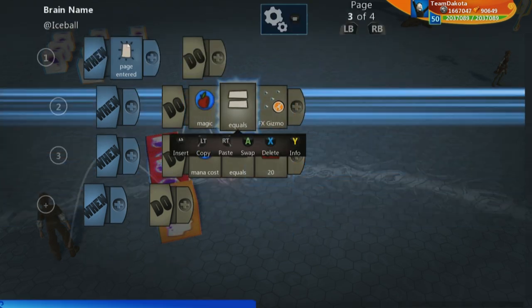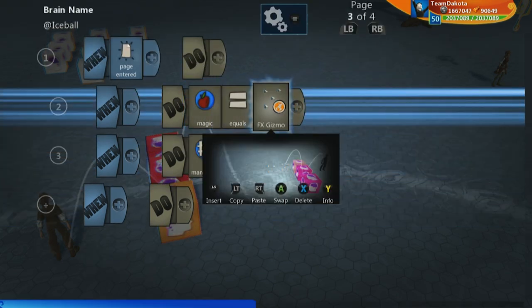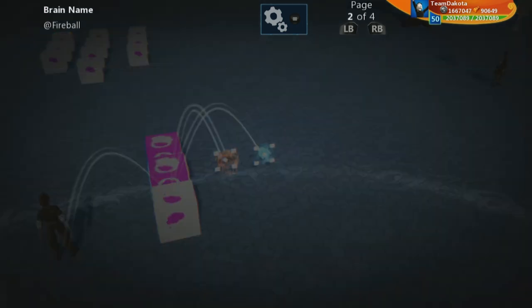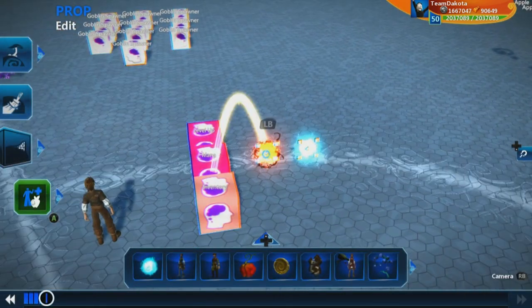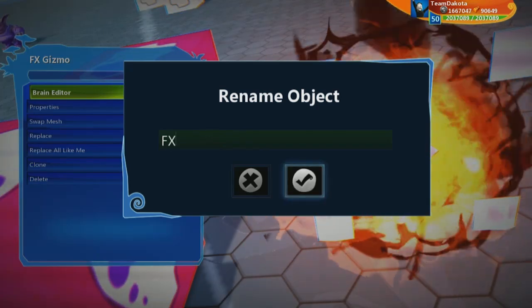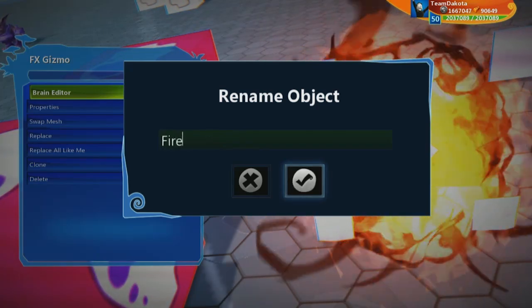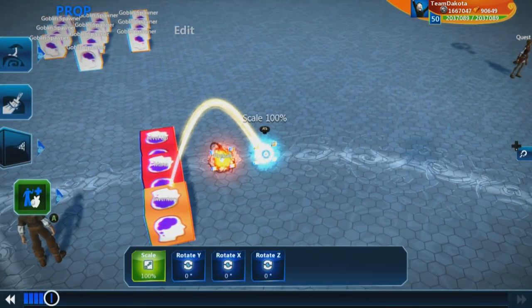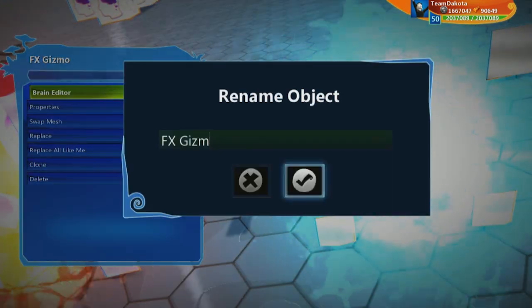Now, when I'm in here and using the in-world picker on effects gizmos, they all come out of the gallery named the same thing. So if I switch between these two pages here, you can see it's just FX gizmo, right? So let's rename these just so I can make sure they're pointed to the right thing. If I open up this prop and choose rename, we can just call this fireball. And if I open this one up, we'll do the same thing, call it ice ball.